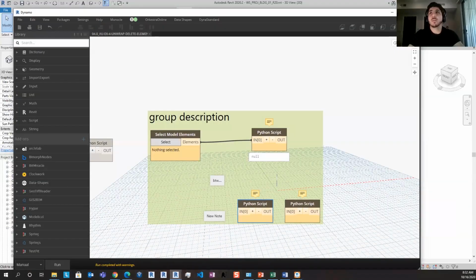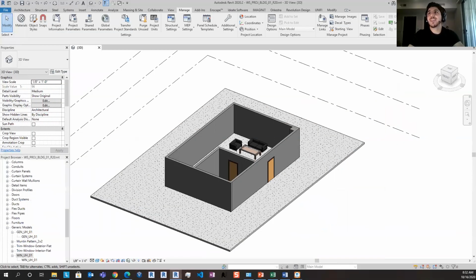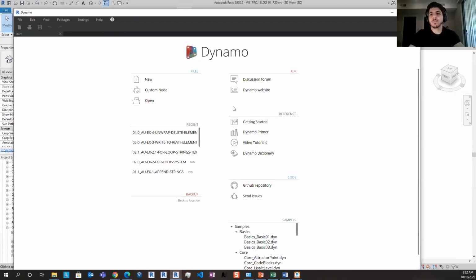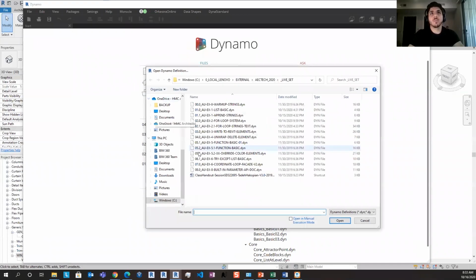I'm going to close out Dynamo at this point. I don't trust it anymore. I'm clearing out the memory just in case. So sometimes you run into errors. You're like, huh, I thought I fixed that. Close Dynamo. Sometimes the memory just stays in the cache. It sticks around, and your errors just stay errors for no good reason besides you have to refresh Dynamo. Let's go open number 8.